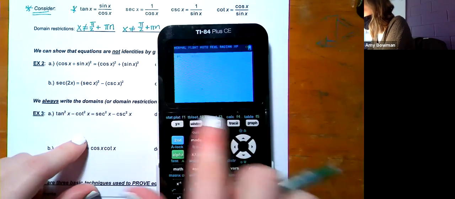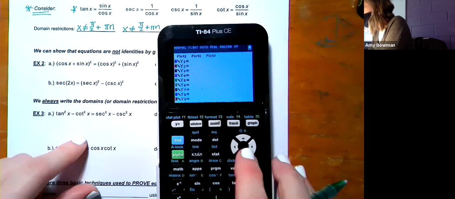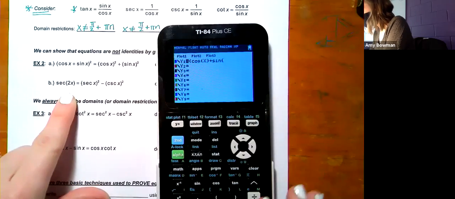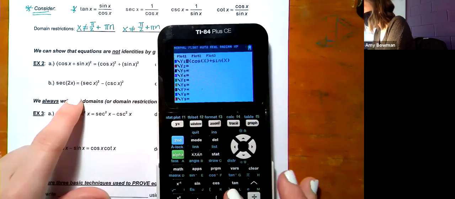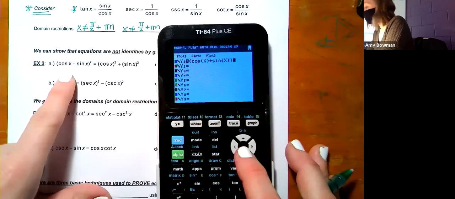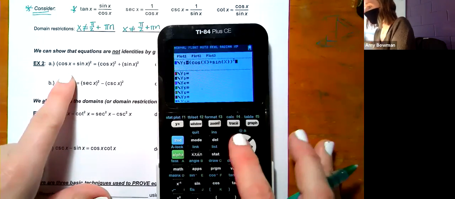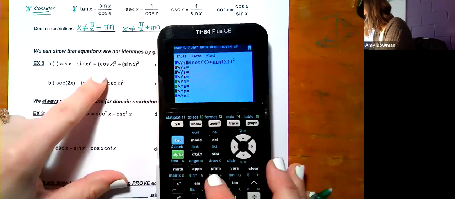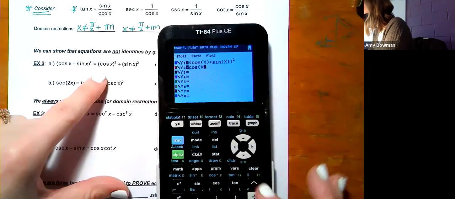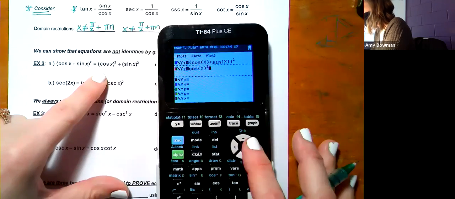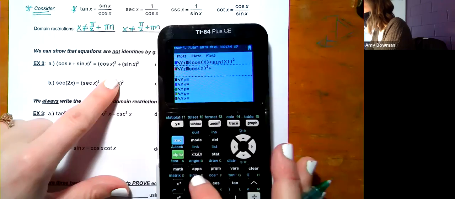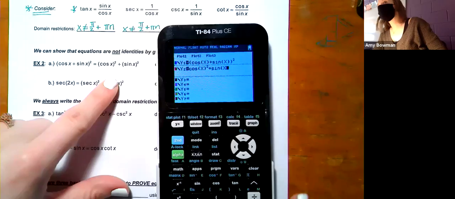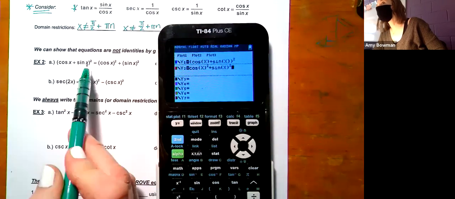All right, so cosine of x plus sine of x, quantity squared. Again, if this is an identity, then I'm going to graph one. Wait a second. Yep, squared. On one y equals, the second one on the other y equals. You guys should know enough about math to tell me if this is true. Look what's happening. Cosine plus sine, quantity squared.